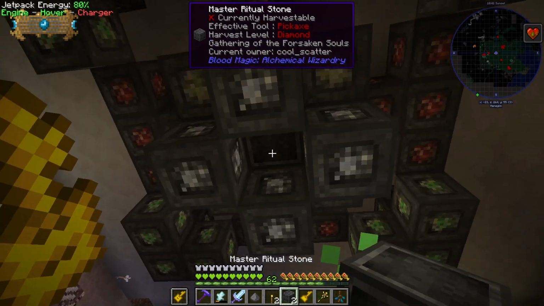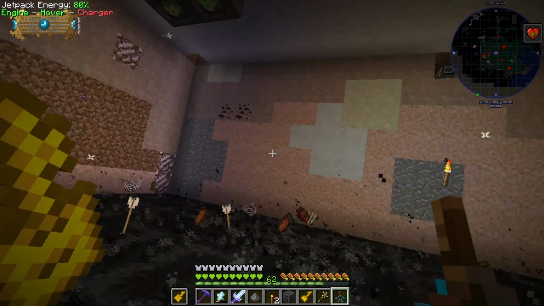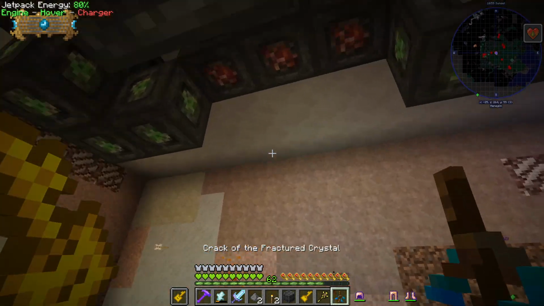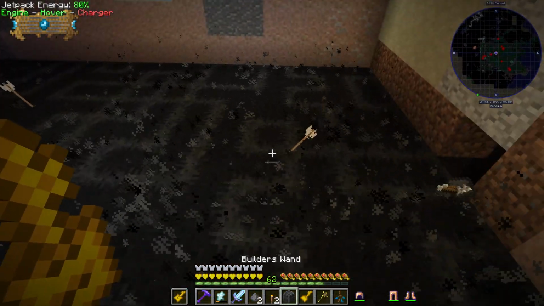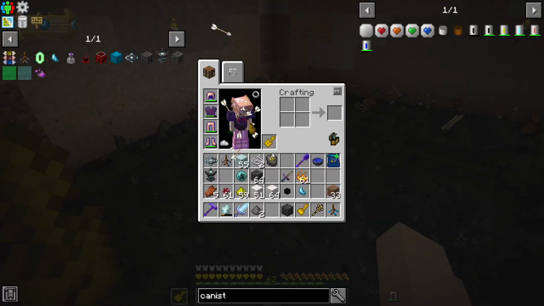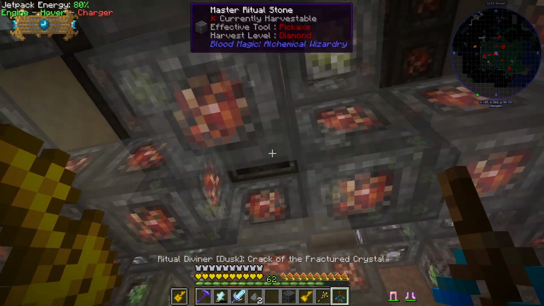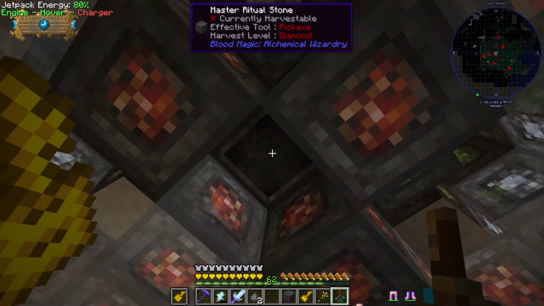We just gotta come in here with another Master Ritual Stone, put it straight under that, and the ritual that we need is the Crack of the Fractured Crystal, something along those lines. Crack of the Fractured Crystal, there we go. We have just a moment here. We can go ahead and start building it. And this one, again, locks in with the other two, which is pretty neat.